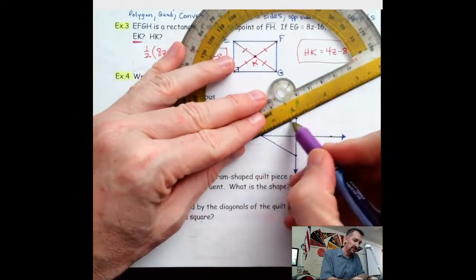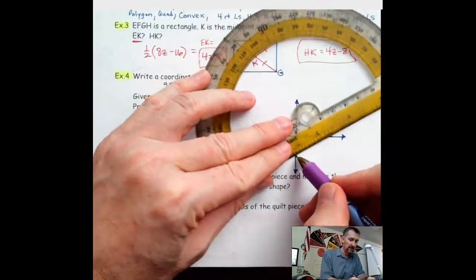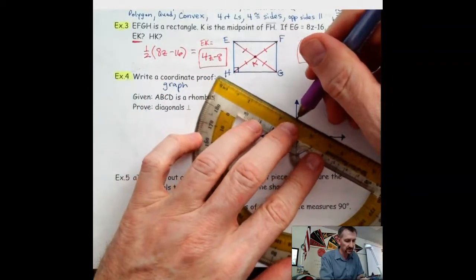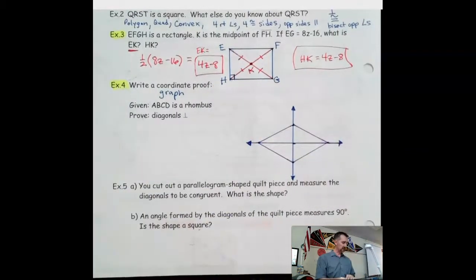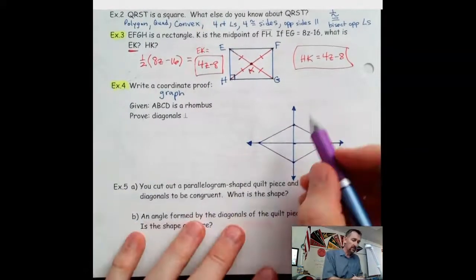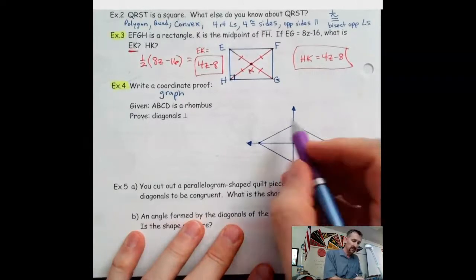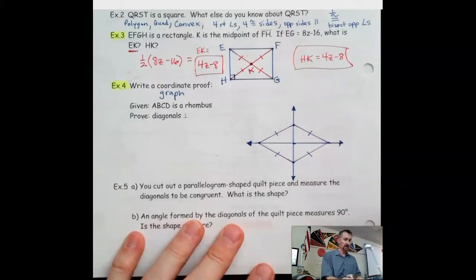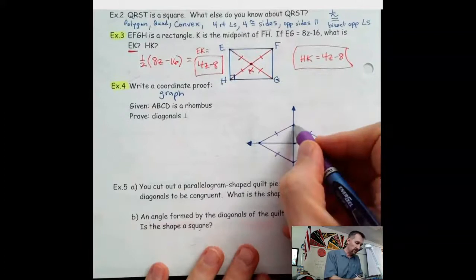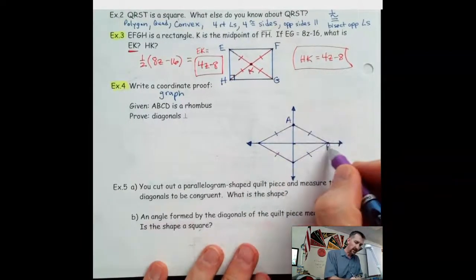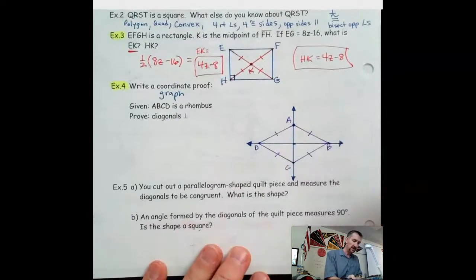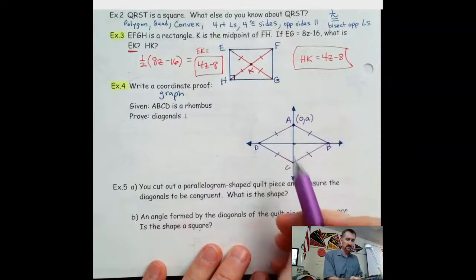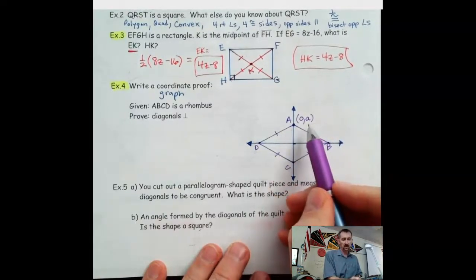So we talked about plotting stuff on the coordinate plane before, and we want to do that so that we get as many zeros as possible, because if we have to make calculations, stuff with zeros in them is easier to calculate. So by making all of these the way I did, all 4 of these sides will be congruent. Okay, it's a rhombus. Now I'm going to start up here. I'm going to call this A, B, C, D, and I'm going to call this (0, A). So the x coordinate at that point is 0, and the y coordinate is going to be A.